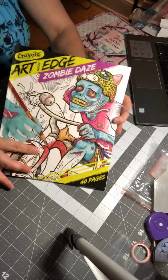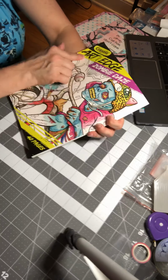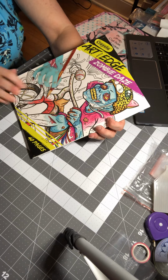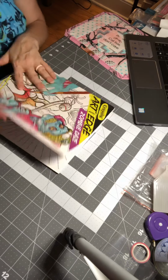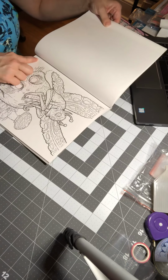All right. Go to Rite Aid. Go to your favorite place that would have Crayola. It is the Art with Edge, Zombie Days, and the other one was the Sugar Skulls. I highly recommend it. This one has 40 coloring pages. So did the other one. Highly worth it, and I like that it's one-sided, and it is also perforated.